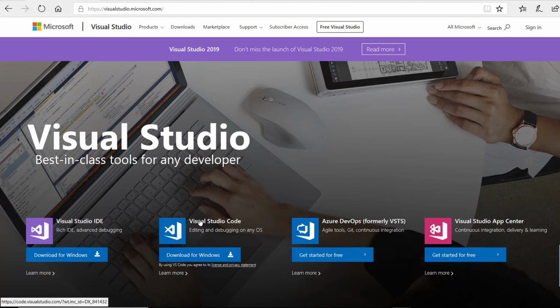Okay, so most people go with Visual Studio Code, but if you ask me, I will tell you to go with Visual Studio IDE, despite the fact that it is heavy, okay? And if you want to run Visual Studio IDE on your system, you must make sure you have a high internet connection, because it's up to 4 gig or 3 gig at least.